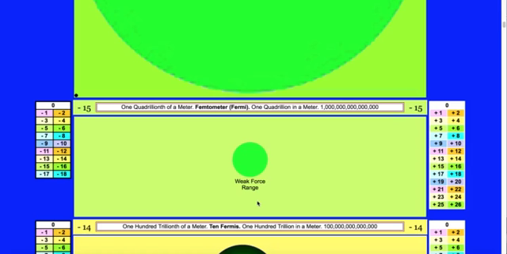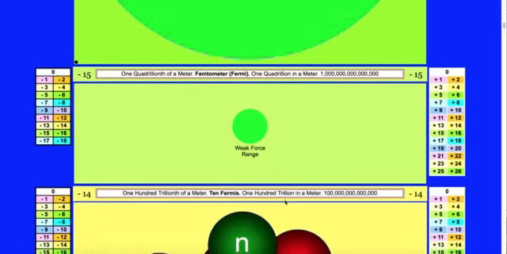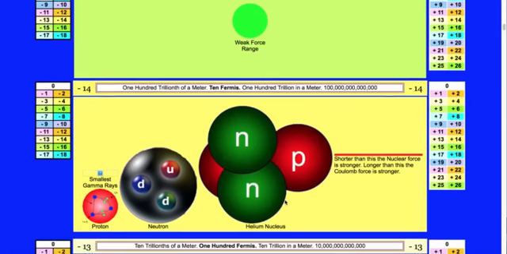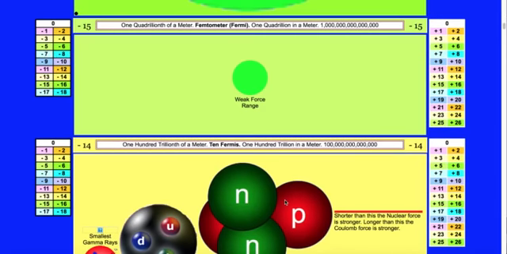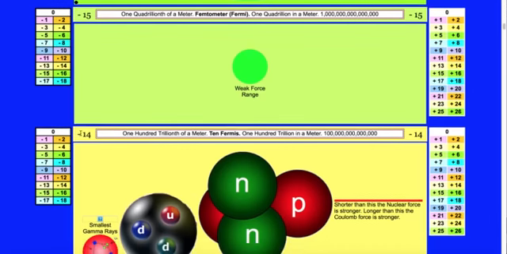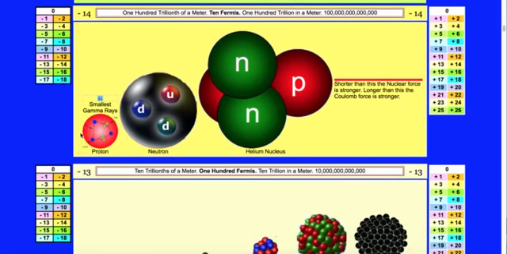how close these subatomic particles need to be in order to have the gravitational effect on each other. If you get them farther away than that, they don't have the gravitational effect. So, power of 15 shows one thing, weak force range. And once you get 1,000 times smaller, it's too small to put this, so let's take the electron away. So let's go down to the power of 14.